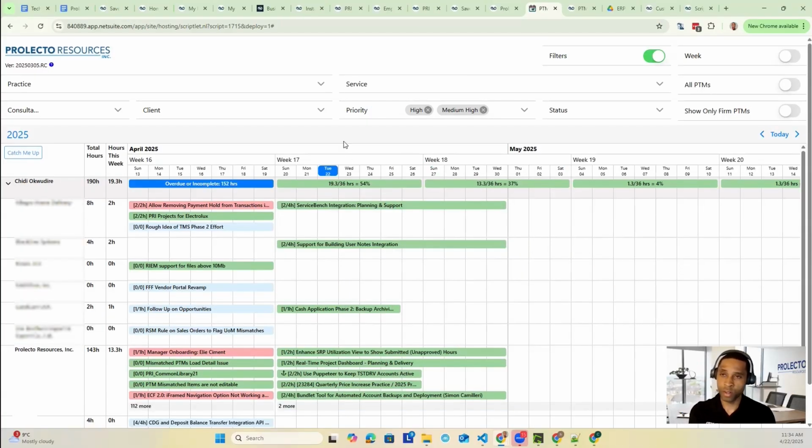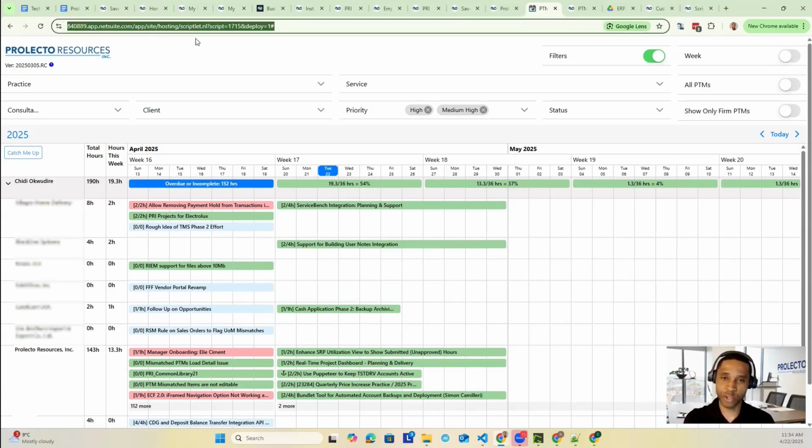Thank you, Marty. Well, the first thing to mention is we're really running on NetSuite. You can tell from the URL here that we are on NetSuite. This is a suitelet that's hosting the app. It is running on our Extensible Client Framework, we call ECF technology, which allows us to create modern apps on NetSuite using off-the-shelf components.